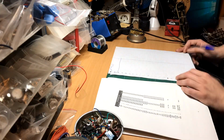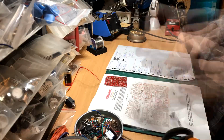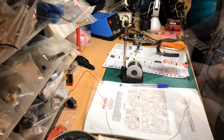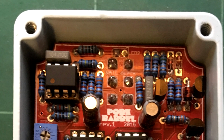Though the board is densely populated with quite a few components, the layout is easy to work with if you take your time, and the PCB-mounted potentiometers make for an incredibly easy install in a 1590B enclosure, which worked out wonderfully snug. I'd like to draw some special attention to the quarter circle cutouts on the top of the board, because that really worked out well.